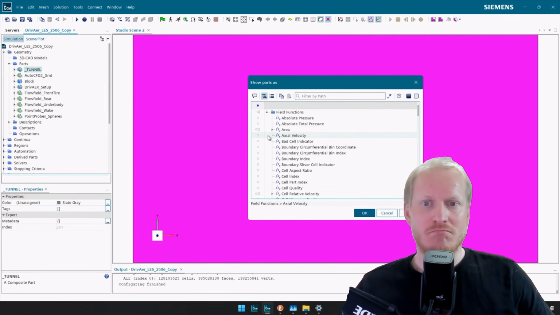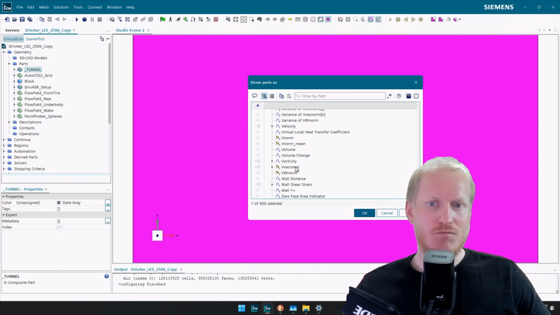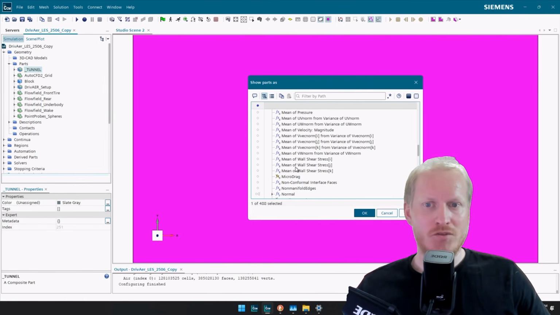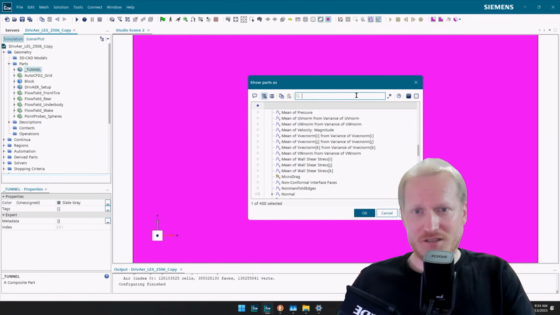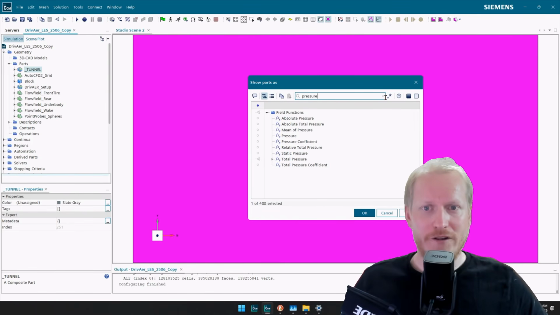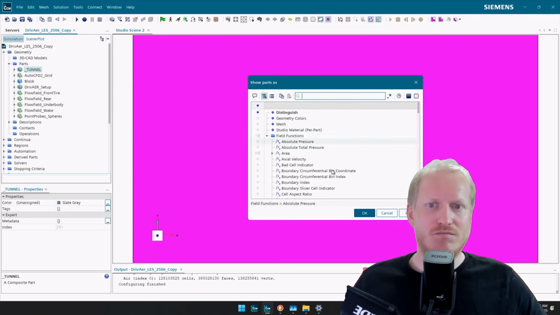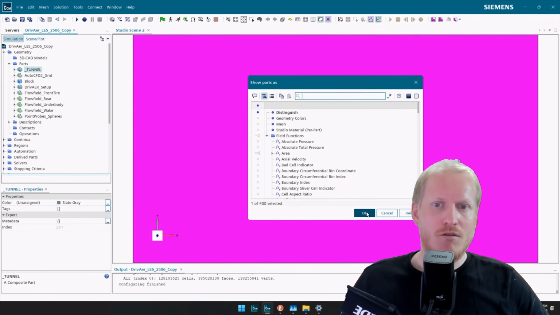And field functions. So here you can directly select what you want to have. If you want to have pressure or something, I would always advise doing it with the filter. But in this case we want to start, as we put just geometry over there, with distinguish.